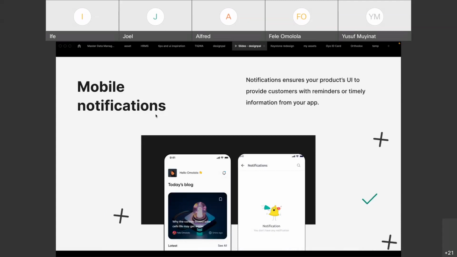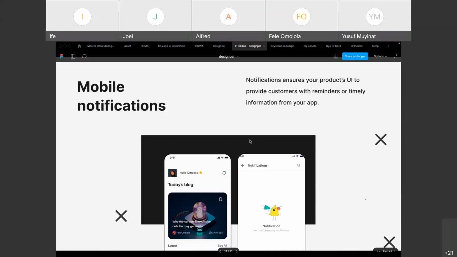I can't remember the application that makes use of top notification, but I think most people use bottom notification, and there's a reason behind it.